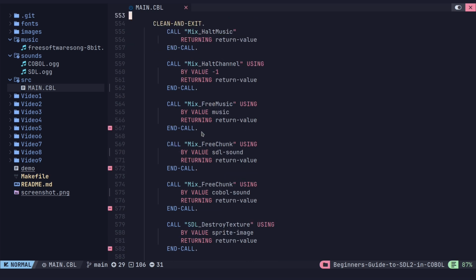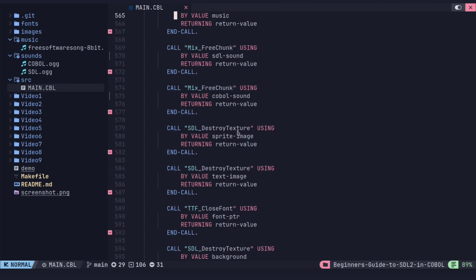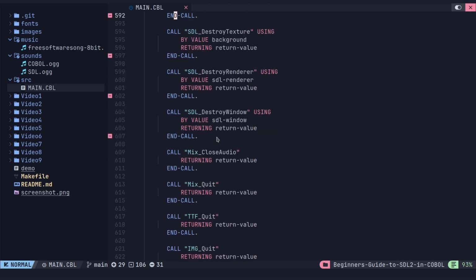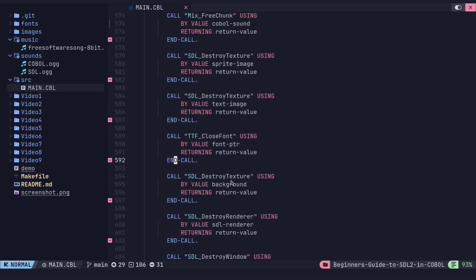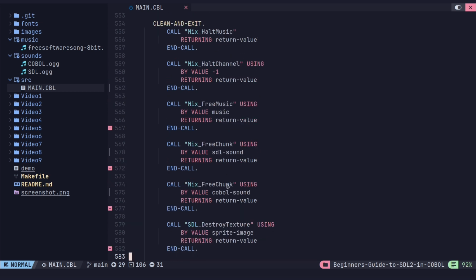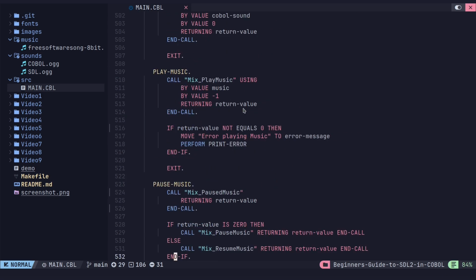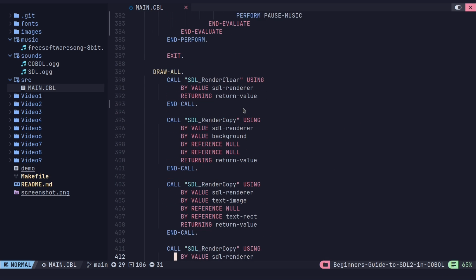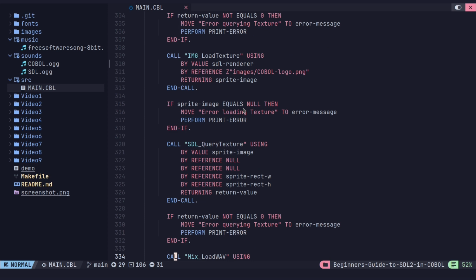And then before we worry about freeing pointers, before the modules close, we're closing the audio device, and then we are quitting the mixer and closing everything else down in reverse order. And we are freeing up the music and the chunks, in reverse order of how we created them. We created them up here.